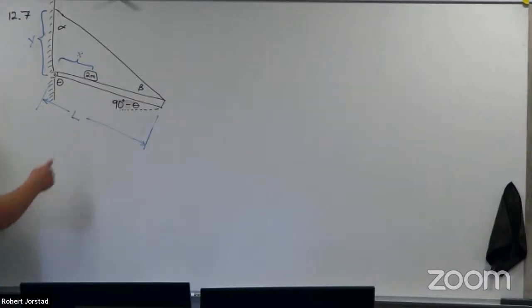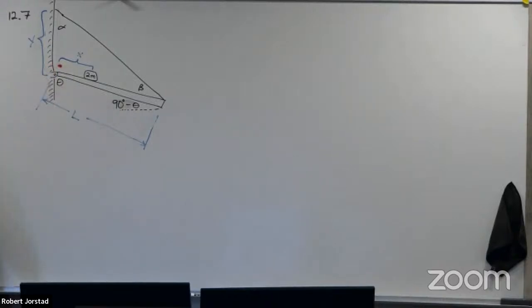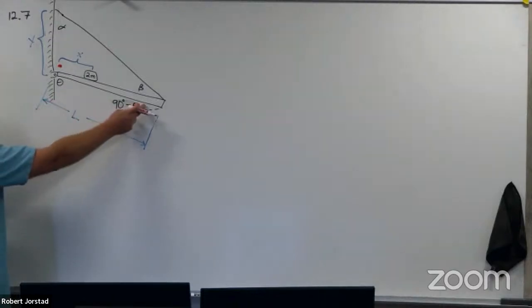Just trying to point out that it's not 90 minus beta in this case, right? Now, what's this angle right here, the red dot, what's that angle? Wouldn't that be 180 minus theta? That's 180 minus theta. So this is a complementary.